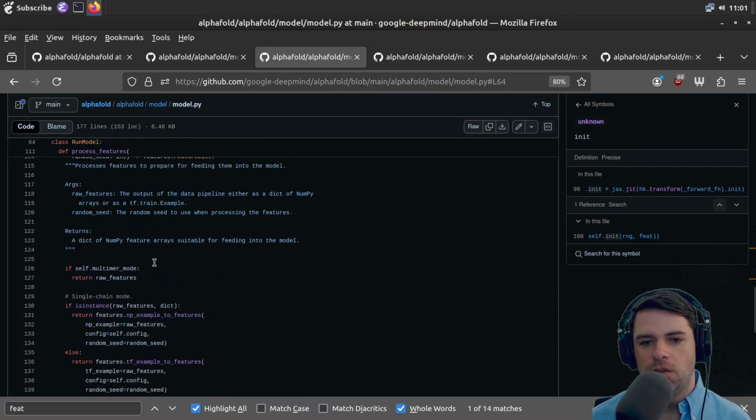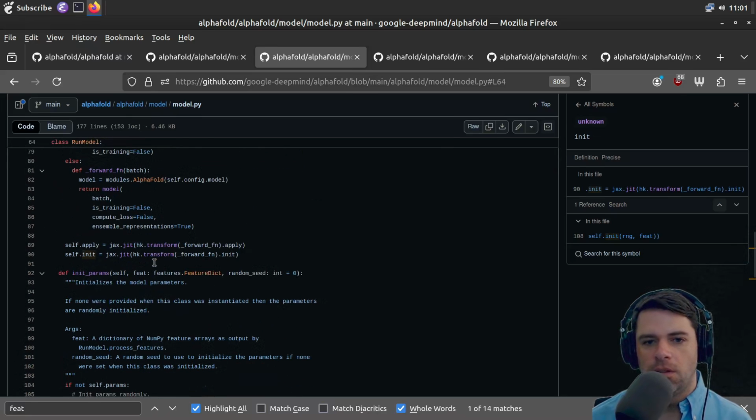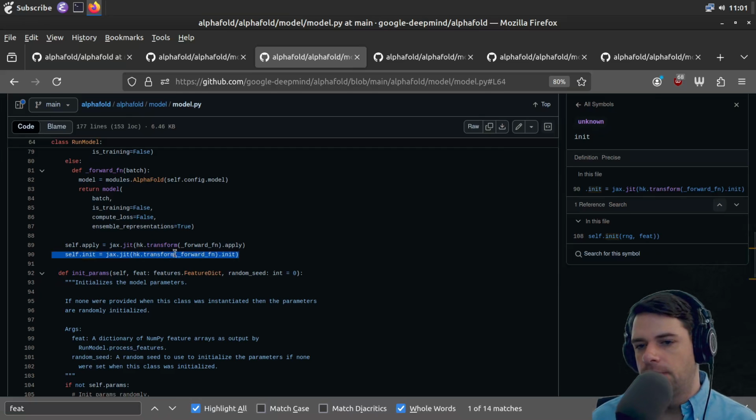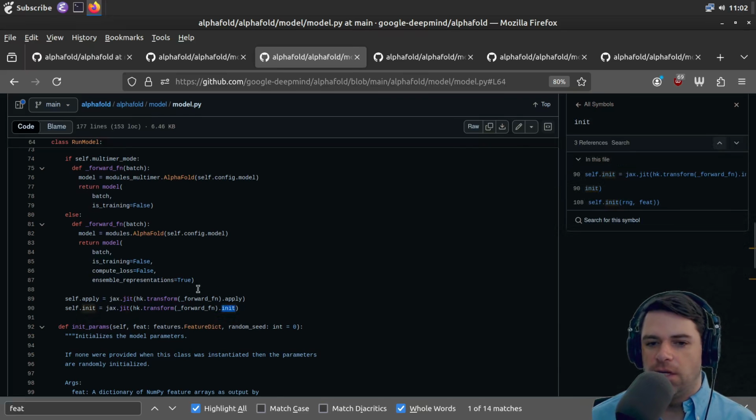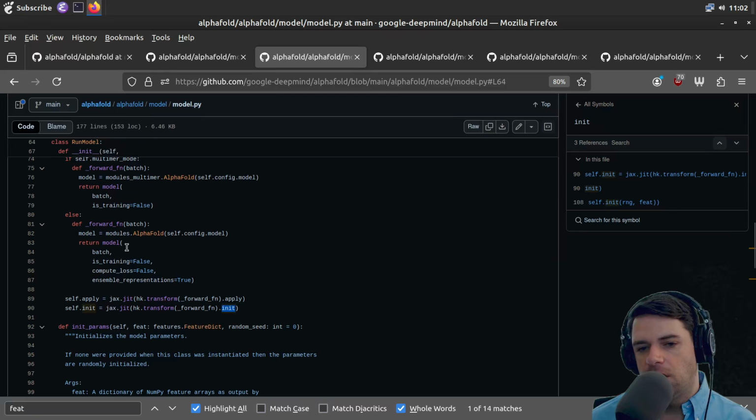Where's init? Oh, okay, here's init. So self.init is, we've got this forward function, which is some Haiku thing. Basically, this is like initializing a neural network thing, some construction using neural networks, and then calling its initialize function, I think.